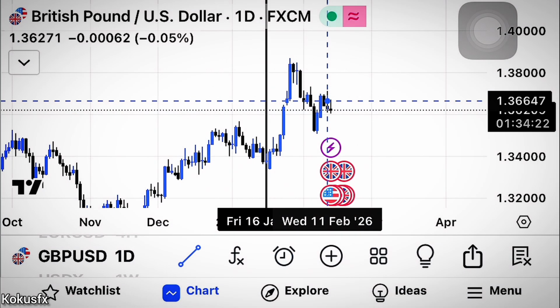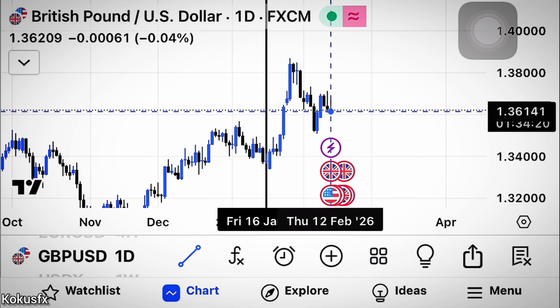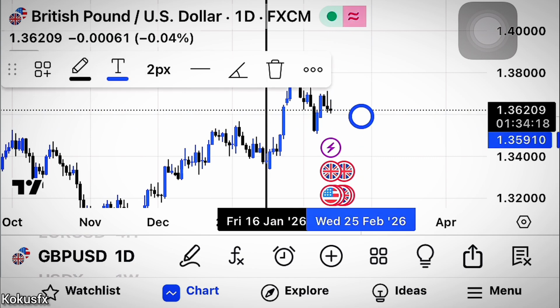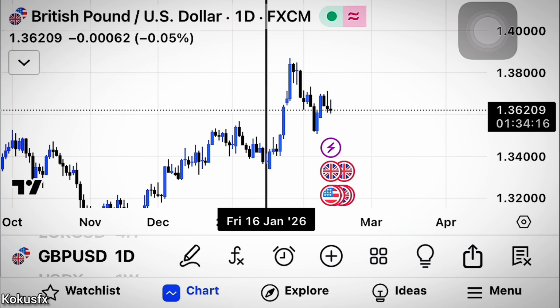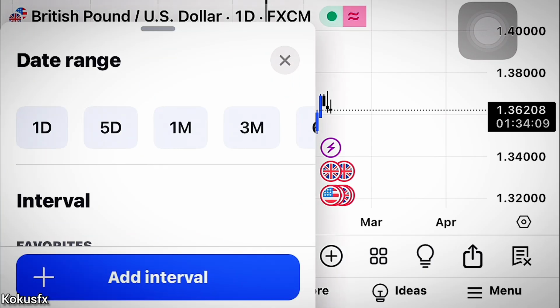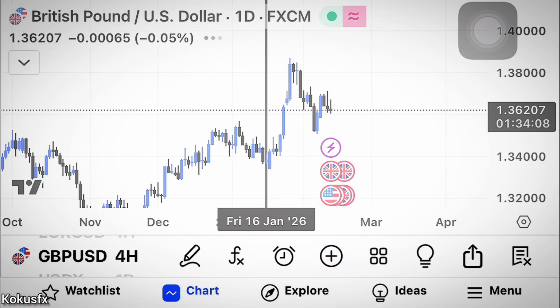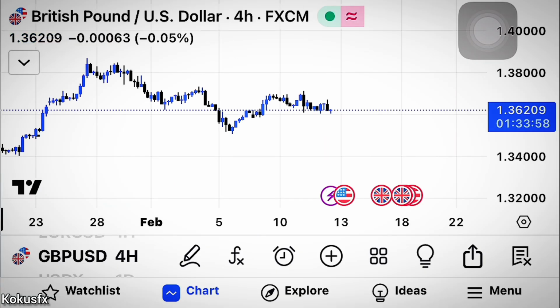Okay, so we have to go now to the 4 hour time frame. Guys, this is how I do my top down analysis, and if you follow this video step by step, we are going to get the context. So I'm going to go to the 4 hour time frame, let it load up. On this 4 hour time frame, this is where price is going to tell us more of what it has for us.